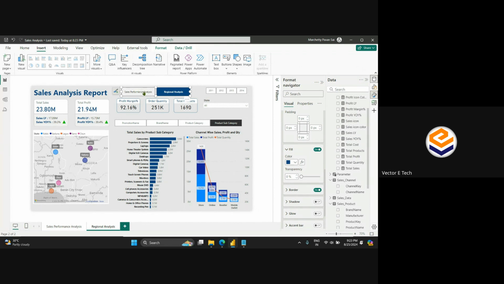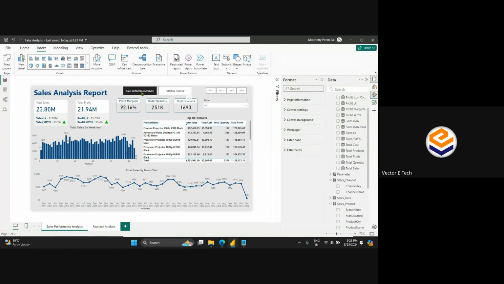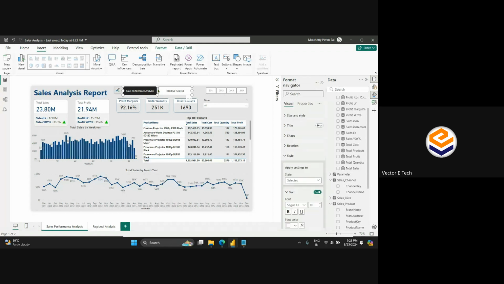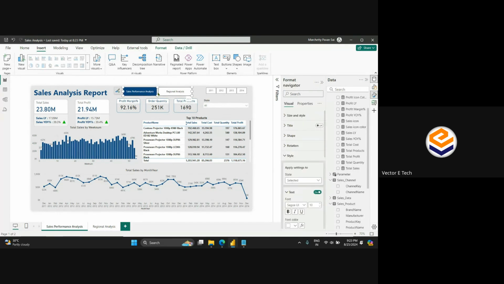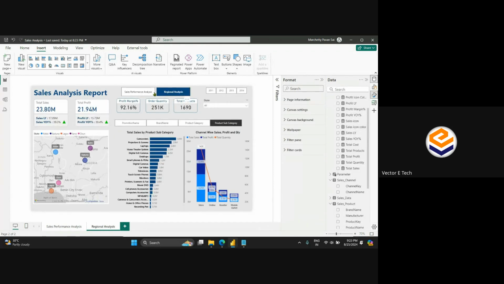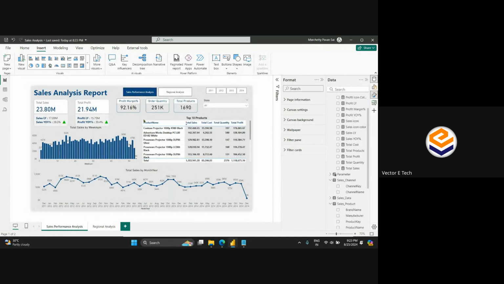Now if I select this one also, you can select style, go to style. When it is selected, you can choose that particular fill color as blue, right? Now if you see this, if you press control and click on this region analysis, you can click on that. If you press control and select that sales performance analysis, you can control that, right?